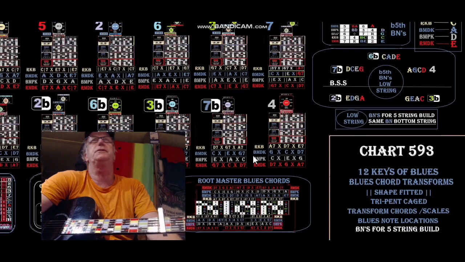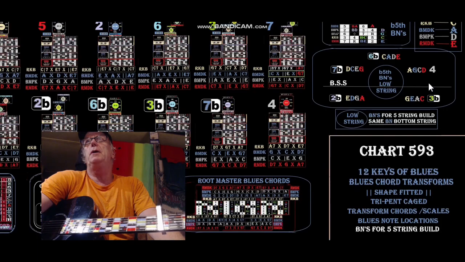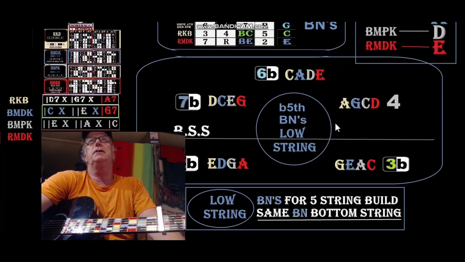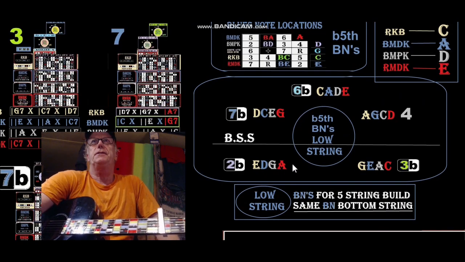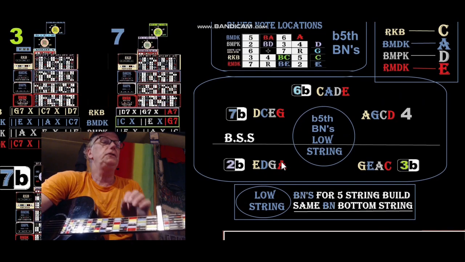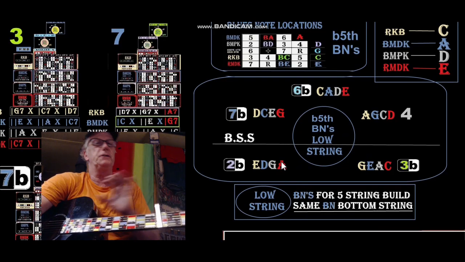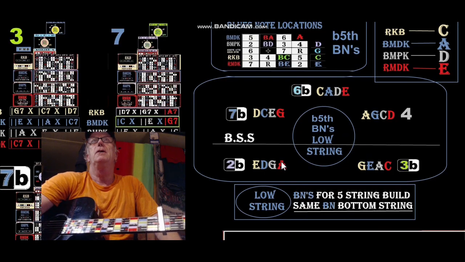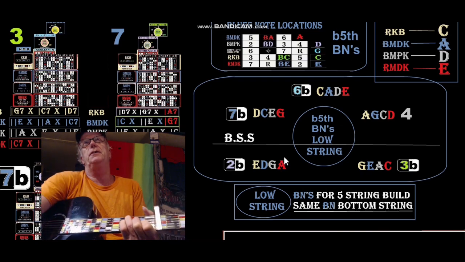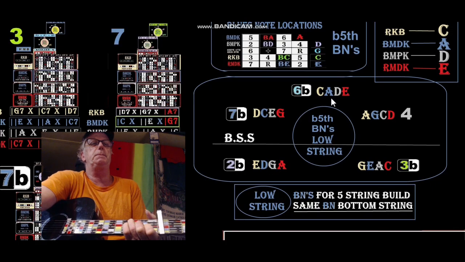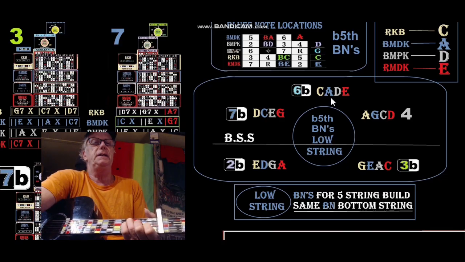Now it's important to understand the transforms, and that's why I want to zoom in on this chart here. There's a few different transform charts, but they're the same transforms. We're going to look at a C-shaped C. Now the transform to the A shape is going to be 1 CAGED letter advanced. So that would be the A shape.